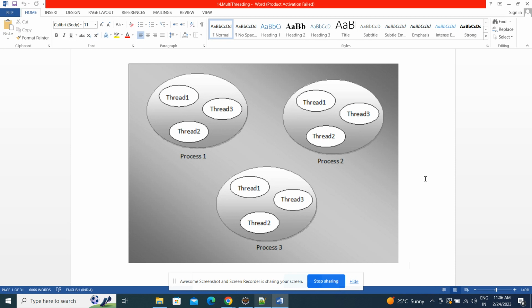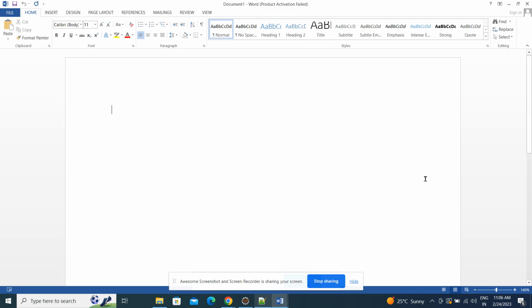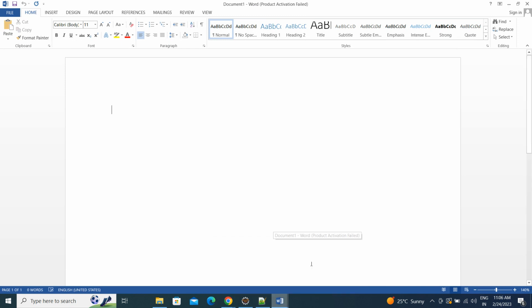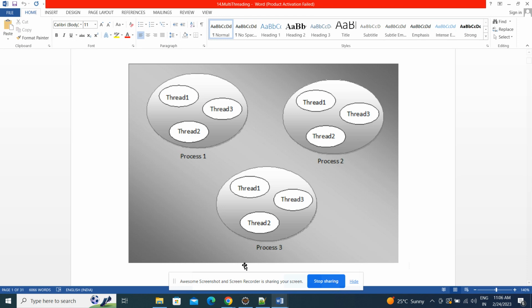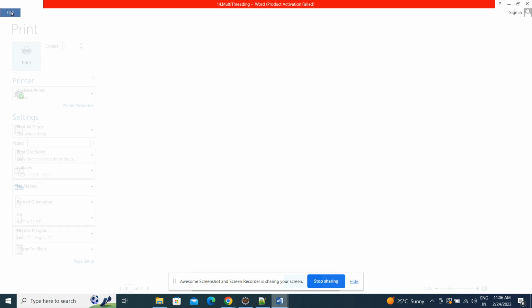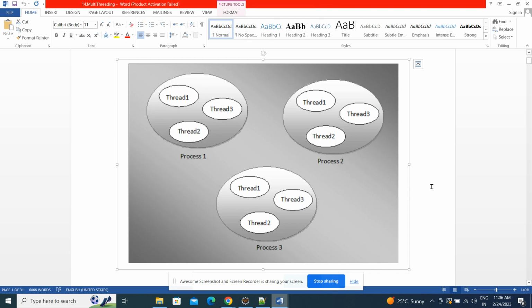There may be one more thing I can do. If I click on Control N, it opens up one more document. Or else I can print one more thing. We can do multiple operations.